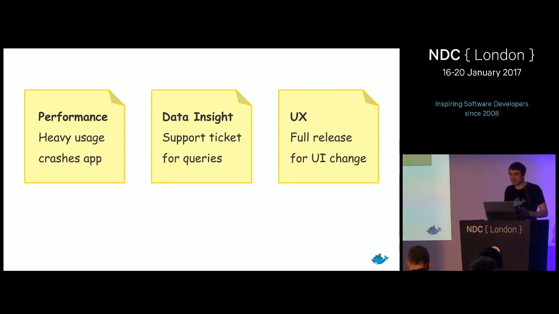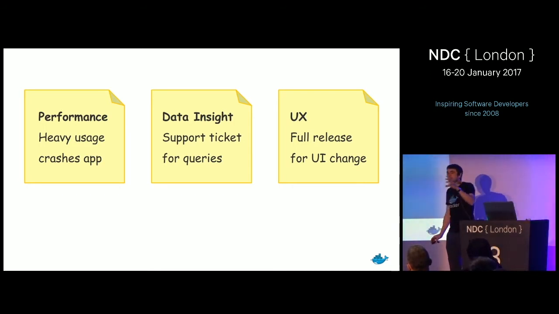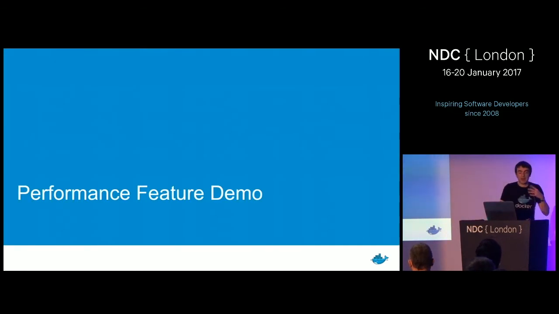So we're going to address all these things just by leveraging what we can do already with Docker. And the first one we're going to look at is performance. So I've got my web application making synchronous calls to my database. So how do I make that change so I can scale it up?